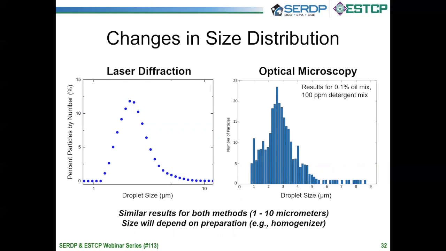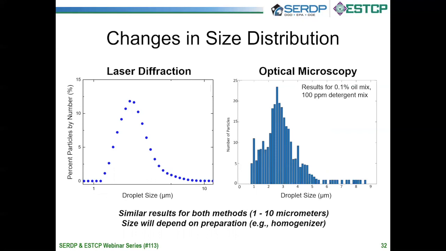To get size distribution, you can simply look at your emulsions under an optical microscope and use some image detection for the radius of these droplets. You can also use a process of laser diffraction, another optical technique that looks at how much light is diffracted. For our homogenization methods, we're seeing systems where the drops are on the order of 1 to 10 micrometers in size. It will depend on how you prepare it, though, so how much power you've put into the emulsion when making it.